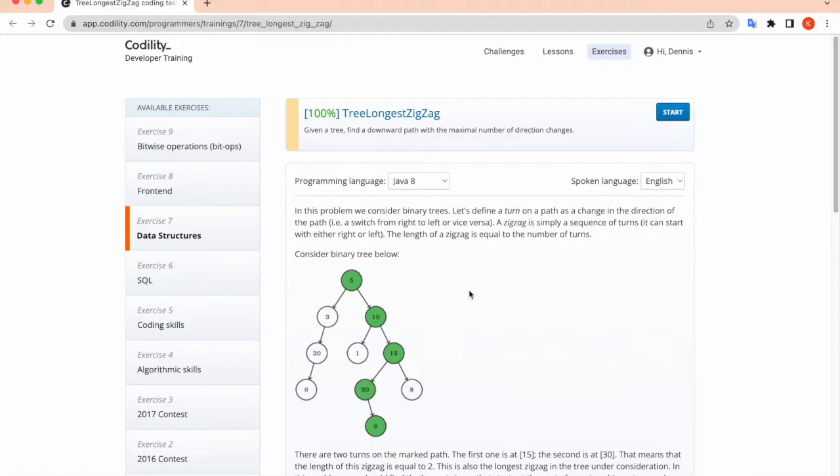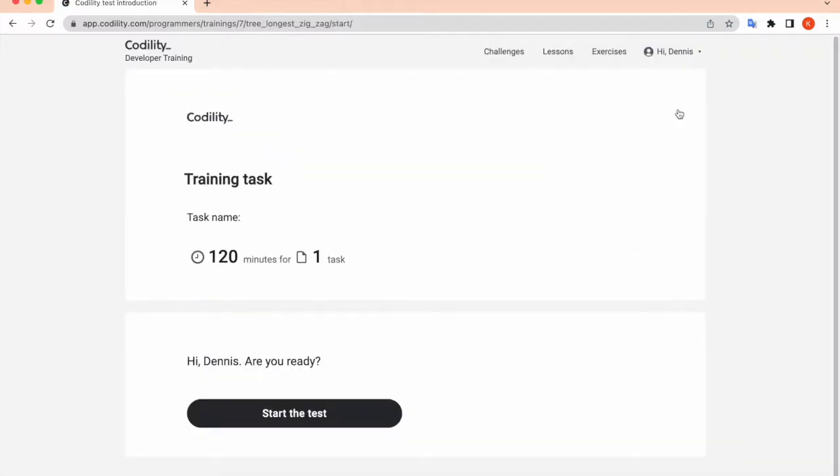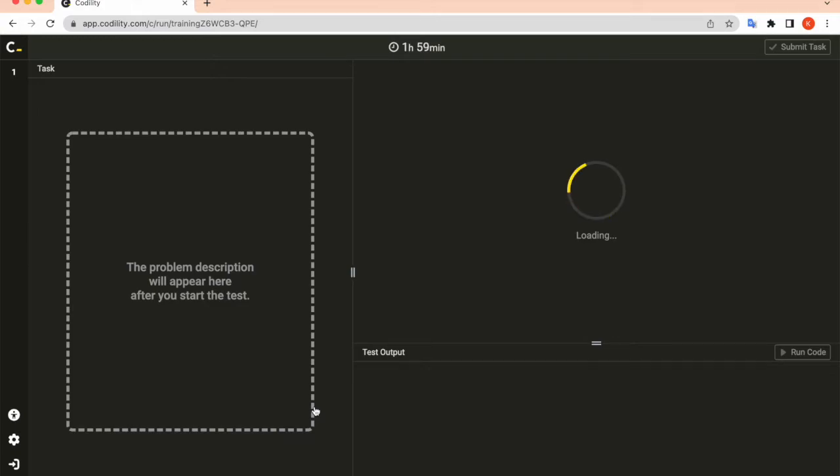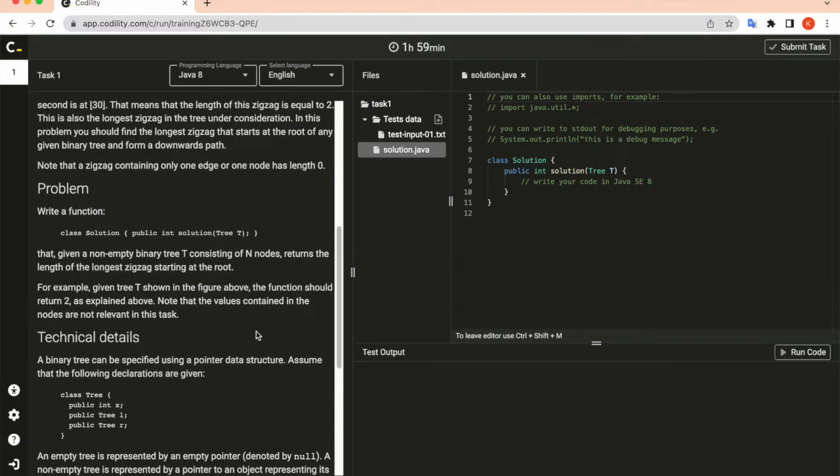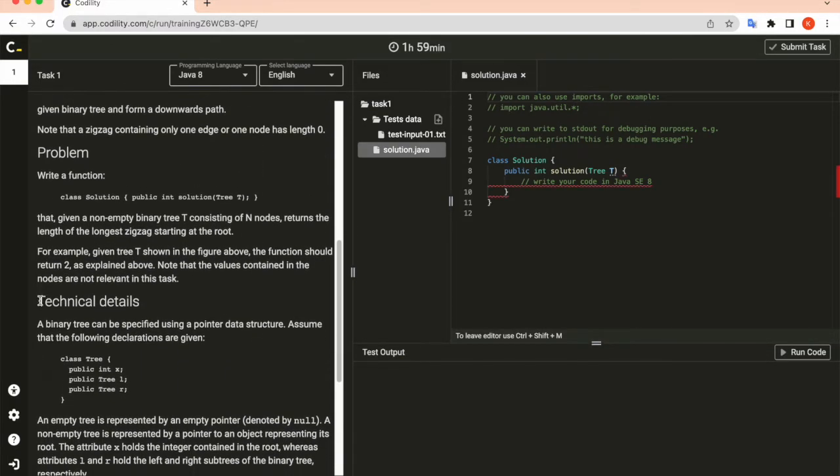Okay, let's go into coding. First, check technical detail here. And class tree looks like following. It has X as node value, and left tree and right tree.